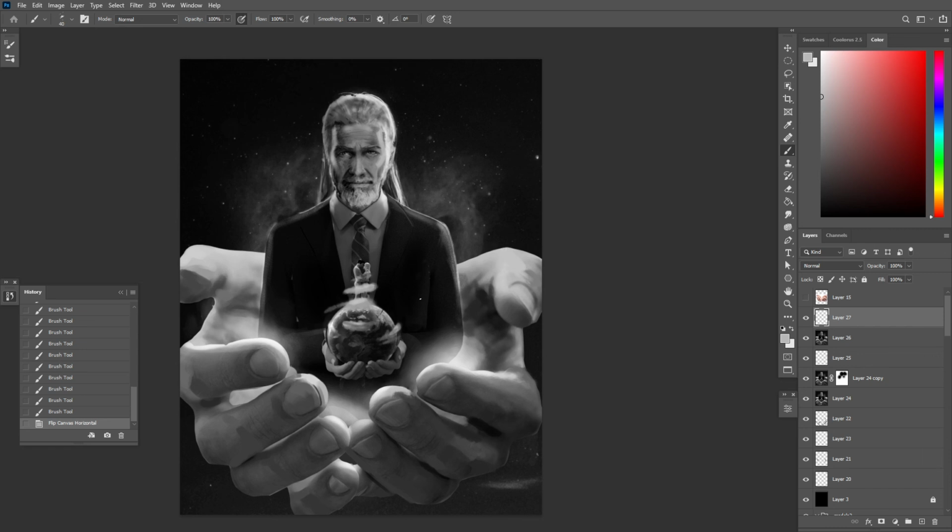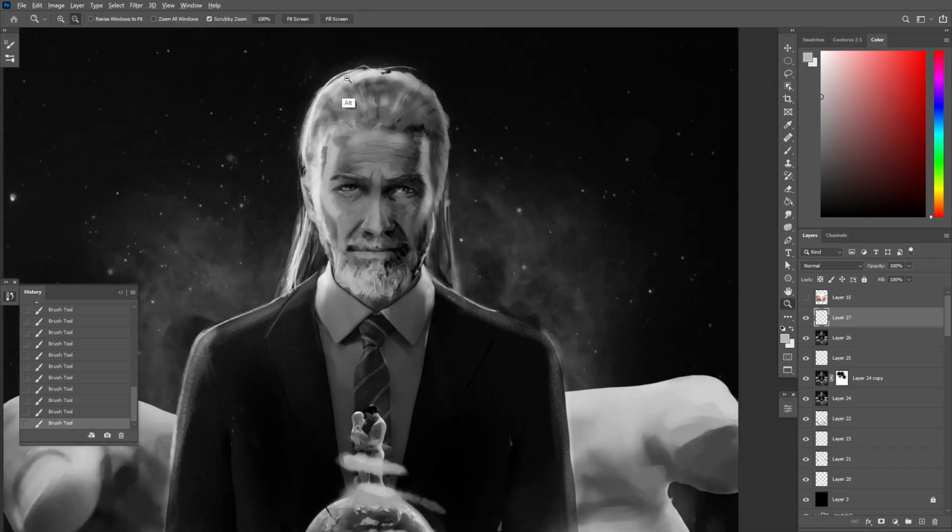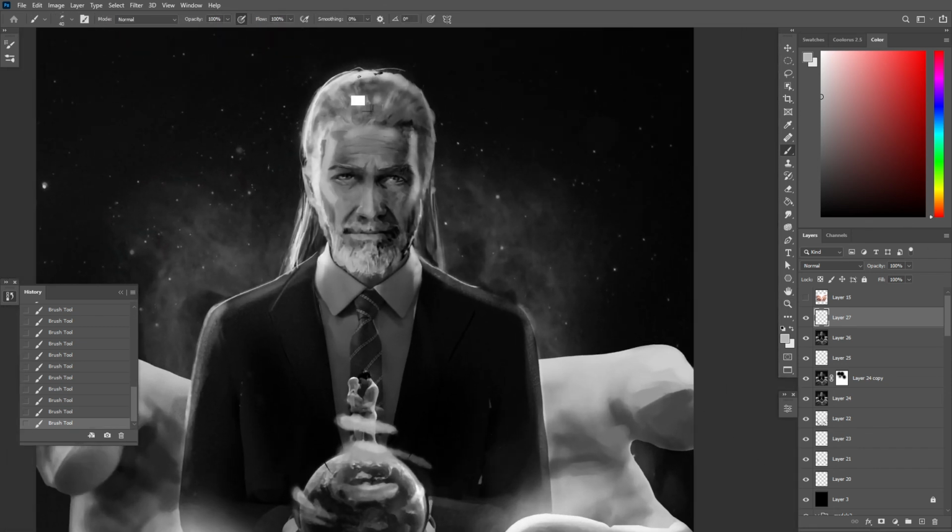I'm exhausted. Alright, this works. This is fine. I think maybe it's fine. I'll work with color tomorrow. Yeah, I think tomorrow, with a fresh mind, I can make something interesting out of this. Oh, I'm so tired. I just wanna sleep.